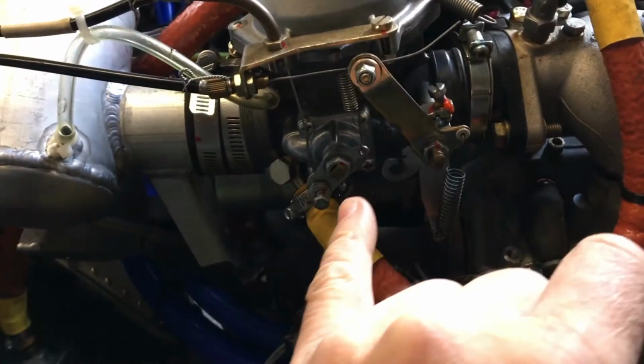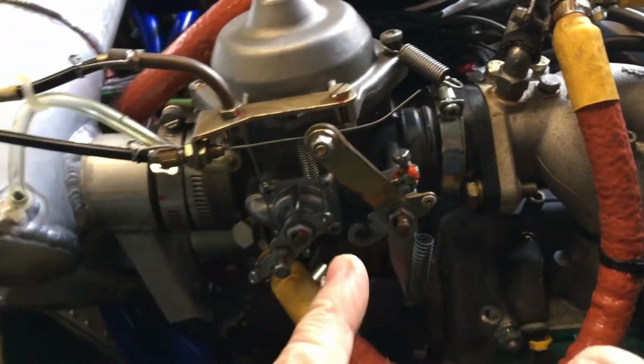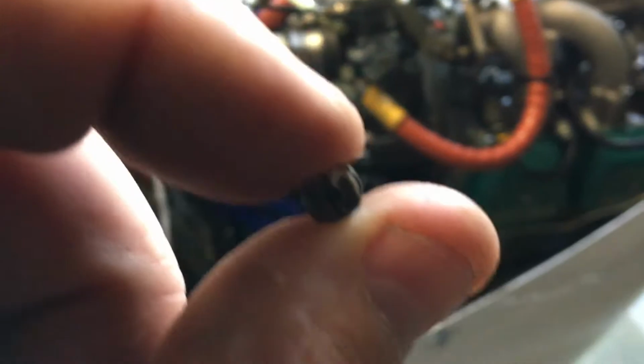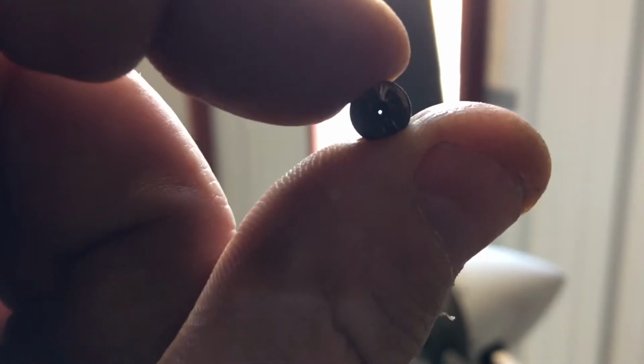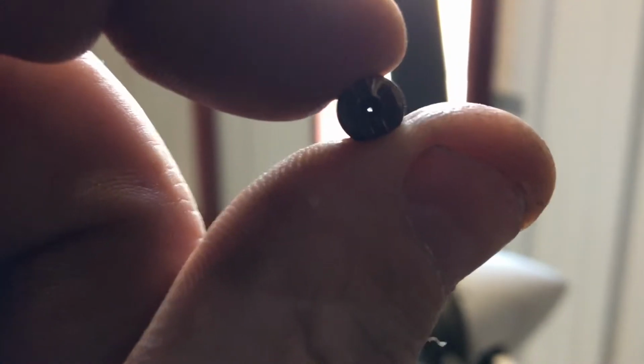I'll bet you this procedure, if you have everything ready to go, takes less than an hour. It's pretty simple, straightforward. You're just going to have to pull your carb on the right side, but not a big deal. The left one went very smoothly. The right one, just a little bit more work, but hey, it's worth it, just for peace of mind, knowing that you got a good hole in there. Look at that. It's way better than what it was before.